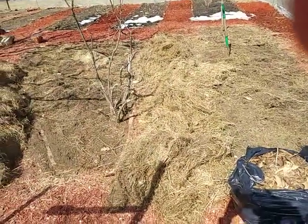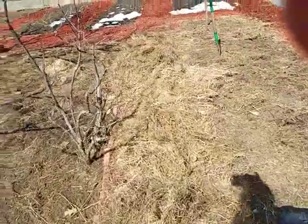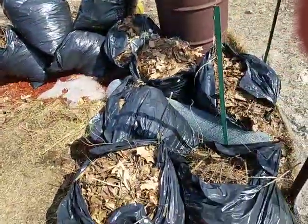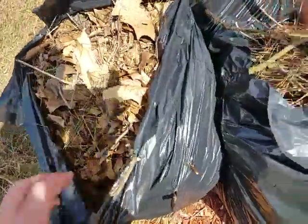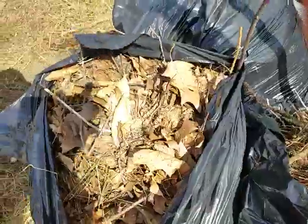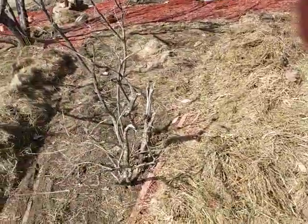All right, everyone, it's time for an April 2nd garden update because a lot has actually already been accomplished thanks to the warm spell before. You can look at all these. This is debris from the woods. There are some twigs and pine needles, but it's mostly deciduous leaves, and I'm going to be mixing this in with the hay that used to be on these beds, which I've taken off.